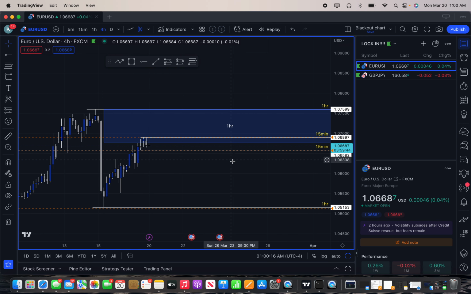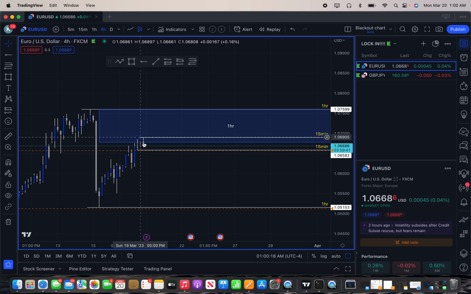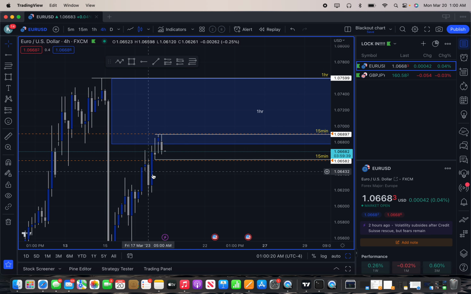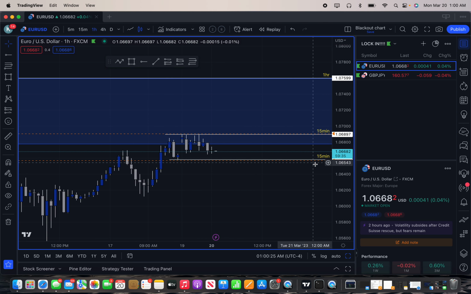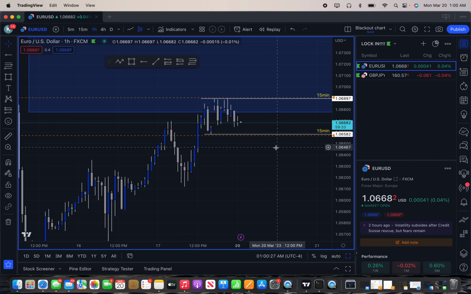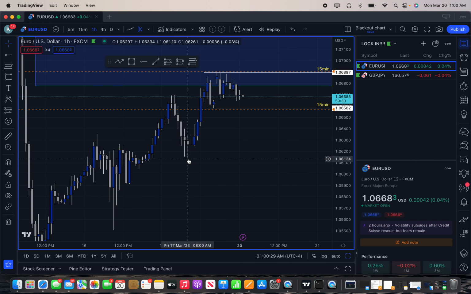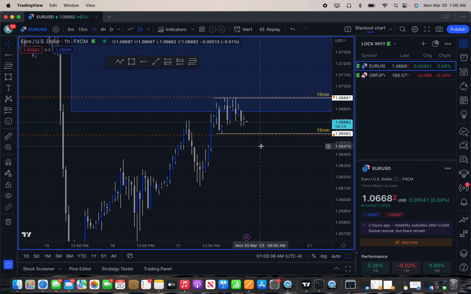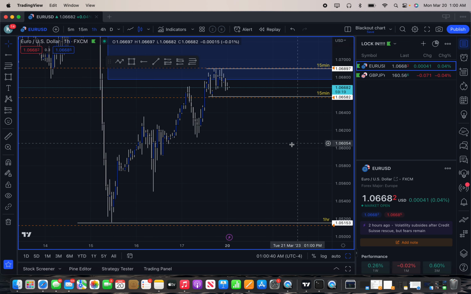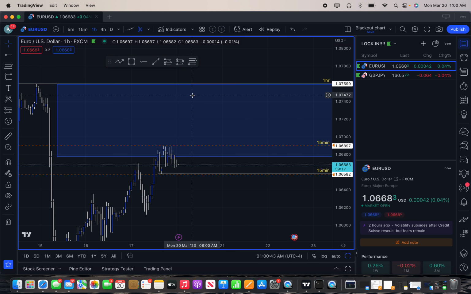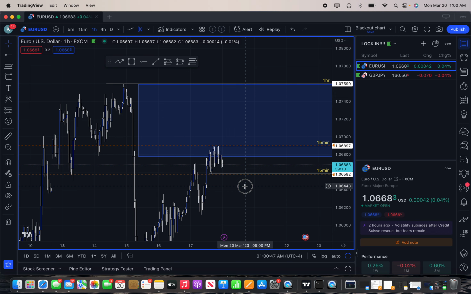I have my supply here. Price just entered into my supply. So because it entered into my supply, now I'm looking for low time frame reversal patterns. So structure, I actually like the 1 hour in this one. Price had structure here, pushed here, pulled back, and then created a structure out here. So I'm either looking for a chalk here with a pullback so I can enter on the way down, or it's going to break higher, where I will then adjust my structure and await entry.